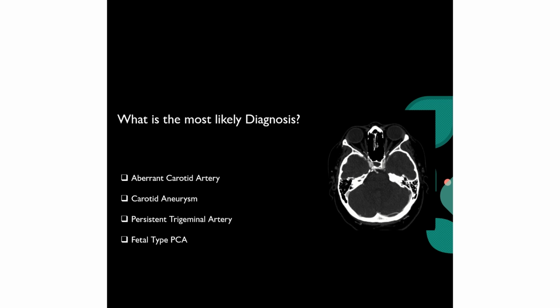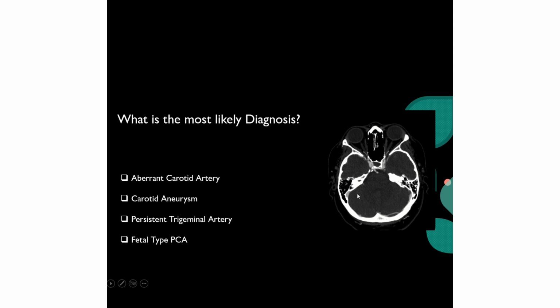Regarding the other choices, aberrant carotid artery, we are not showing it here. An aberrant carotid artery should be a little bit lower. Over here we are just going to see some variant anatomy, so it's not an aberrant carotid artery. It's not a carotid aneurysm. Sometimes we might look at this and think, okay, this might be a little bit aneurysmal, but this is a vessel that is just turning on its own. So this is basically a fake out. This is not an aneurysm over here.